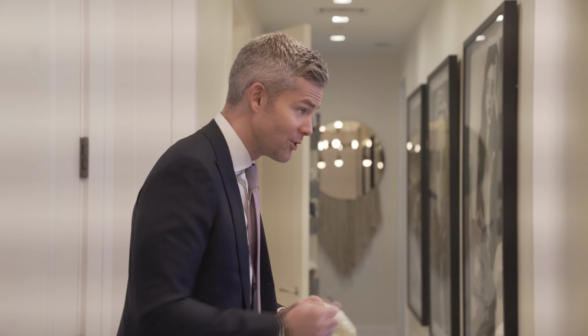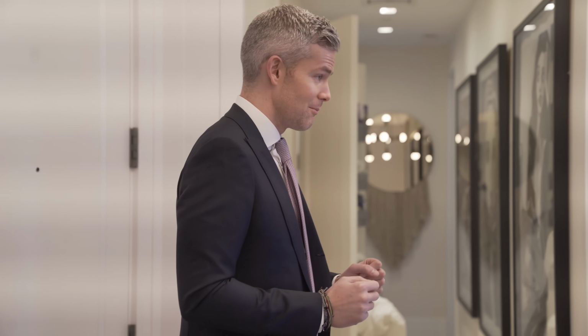And my owner went to the developer and said, I want to design my dream apartment in your building. I don't want you to do anything, just sell me a white box. And you can do that in New York City. It's hard to do that, but you can do that, and that's what he did. And then my owner came in and with his paintbrush and his amazing skills designed what I'm about to show you. But first, this apartment is very, very special.